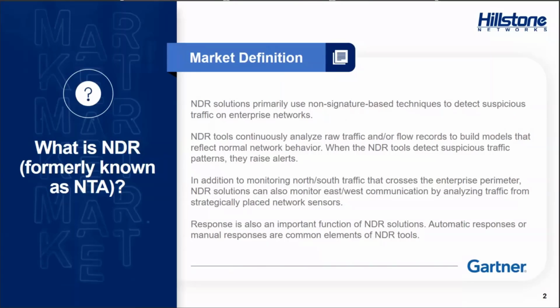So what is NDR? Here's a marketing definition from Gartner. NDR stands for Network Detection and Response. Previously, it was called Network Traffic Analysis, NTA. This year, Gartner refined this definition to more accurately reflect the current status of the NDR market, and also enriched the contents of the definition of NTA.